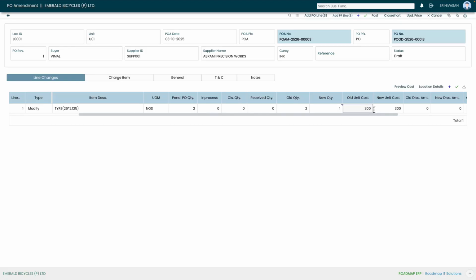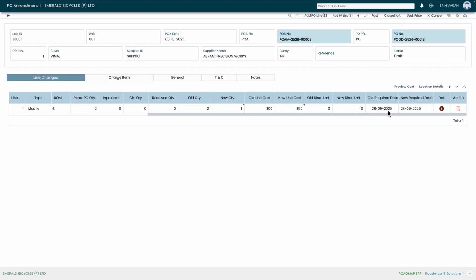And then you have your old cost, that's the old unit cost, the original unit price per item before the amendment. And so my new unit cost is 350, which I am giving. So this is the updated unit price per item after the amendment. Then it consists of your old discount amount, new discount amount, and the old required date, new required date.